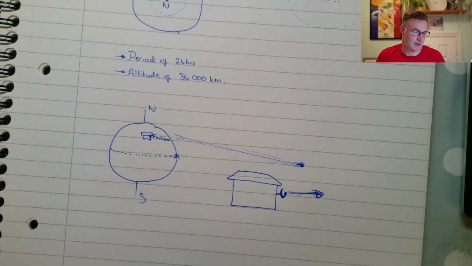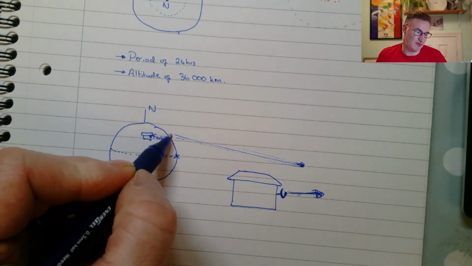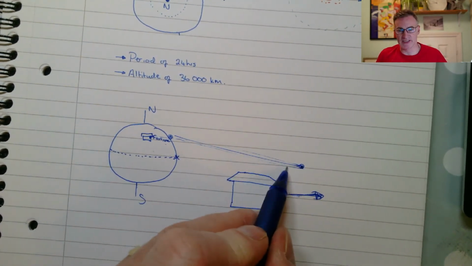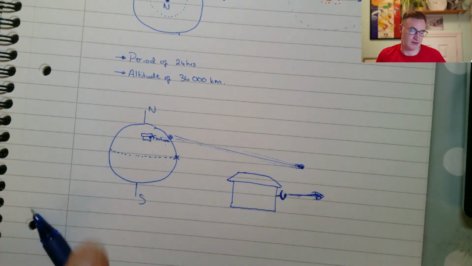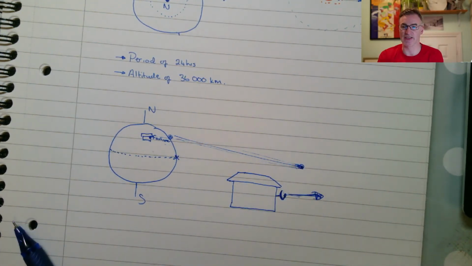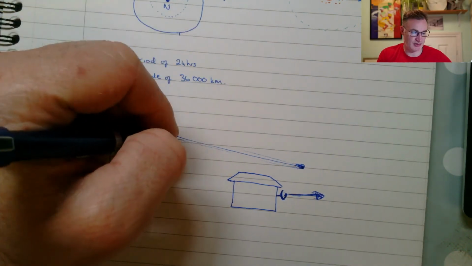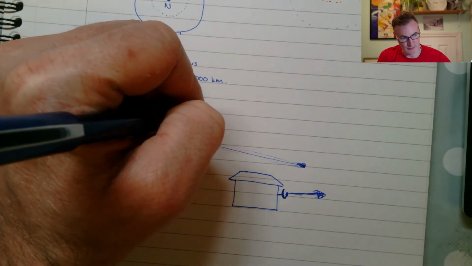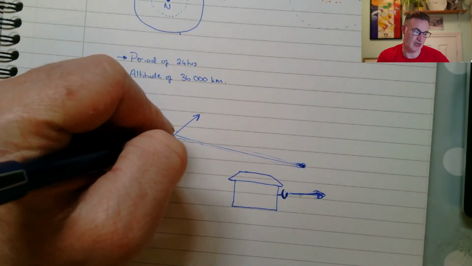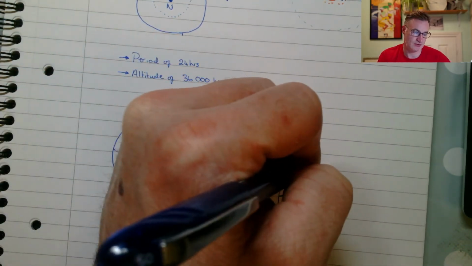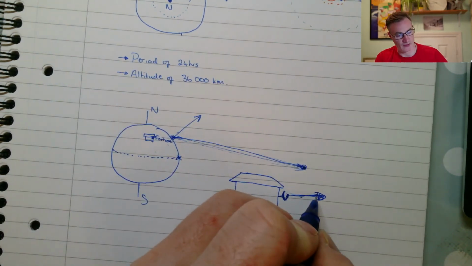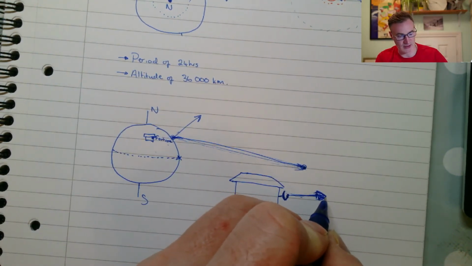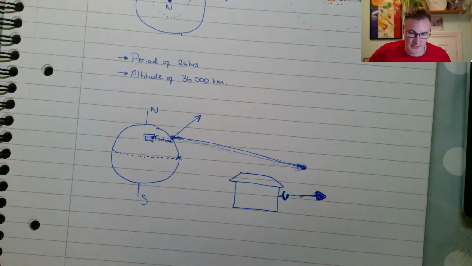It doesn't explain it particularly well, but all of the satellite dishes are pointing towards a specific geostationary satellite that is above the equator. If it was pointing straight up, it would go up that way, but it doesn't need to go up that way, it just needs to go down that way. So they'll all be aligned at a similar angle to get to a satellite that's on the equator.